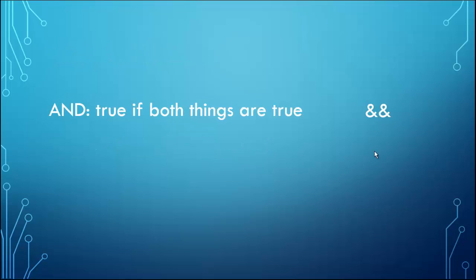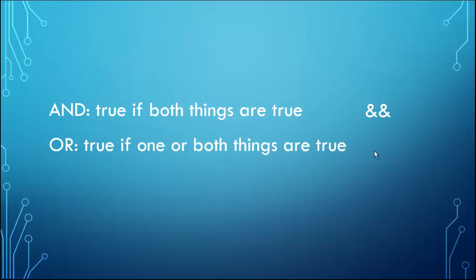But we might want to know if one of the conditions is true, and we can use OR with that. So we might, for example, get a bonus if someone works a certain number of hours per week, or their customer feedback is high enough. So if either of those things is true, they get a bonus. It works also if both of those things are true. If they have high customer feedback and a lot of hours worked, they'll still get the bonus. So one or both of the conditions would be true for OR. To do OR, we'll do a double pipe.